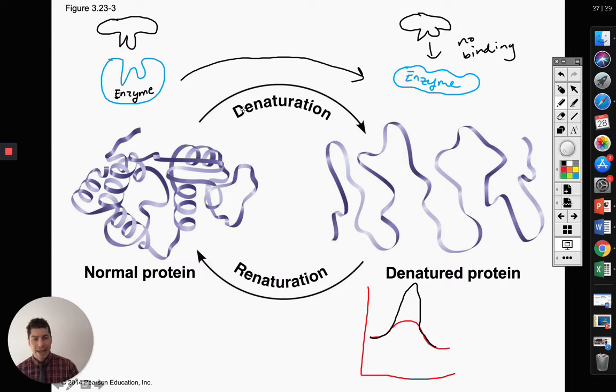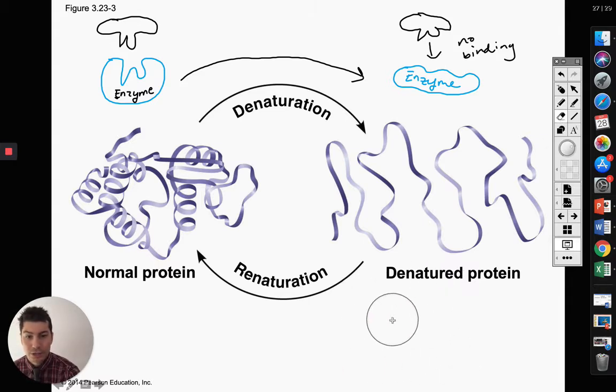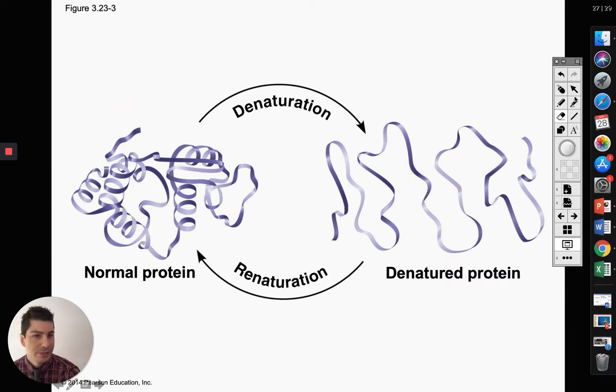If we have a denatured enzyme and we can't use it, like when we're sick, our bodies are going to need a lot more energy to just keep you running. That's why when you're sick, you're not going to feel good. You're going to want to stay in bed the whole day because your enzymes aren't working properly. In other words, your body's using a lot more energy compared to what it normally does, and you have less energy for other activities, I guess you could say.